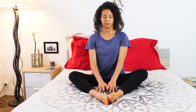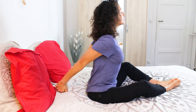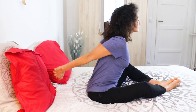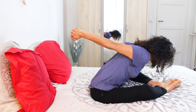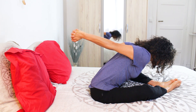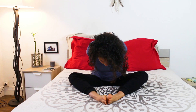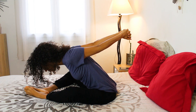Now slowly come up, keeping your legs as they are, and interlace your hands behind you. As you inhale, stretch the arms away from you, look up, open the heart, keep your spine straight, and on your next exhale fold over your legs. Stay here and let your breath be the sole focus in your mind — not nagging thoughts about what may or may not unfold today. It is said that worry is a waste of your imagination.